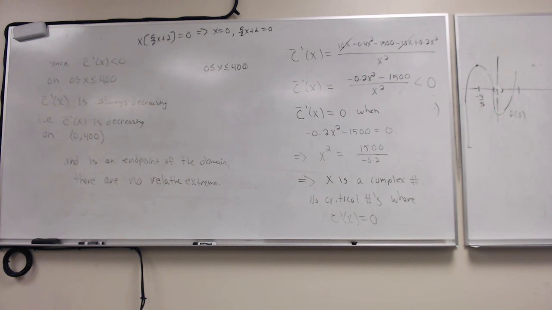Okay. So this was kind of a weird example where it's kind of a trick question, right? What are the local extrema? Oh, there are none because the only critical number was an endpoint. And since the only critical number was an endpoint, that means the function is always increasing or always decreasing. And just by either looking at it or plugging in a test value like positive 1, we see that the derivative is always less than 0, so the average cost is always decreasing.